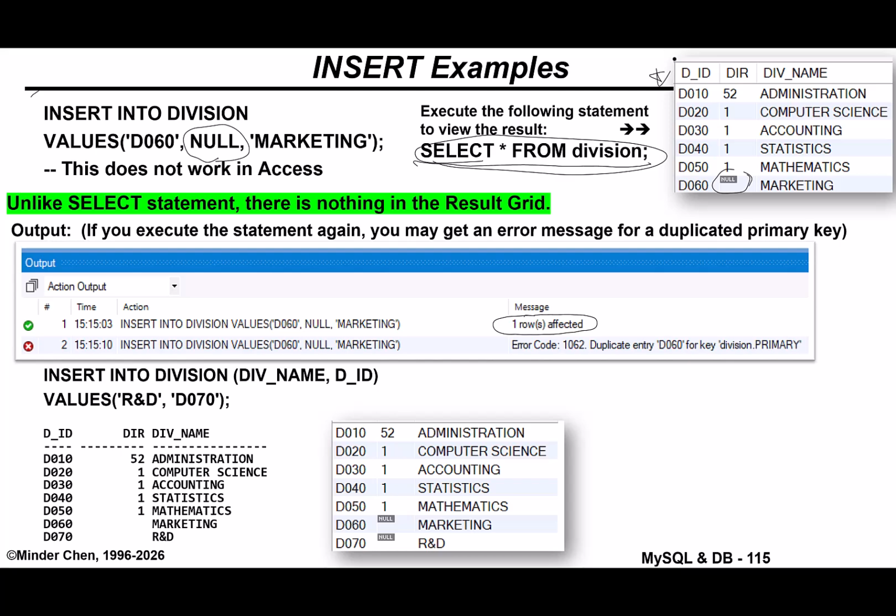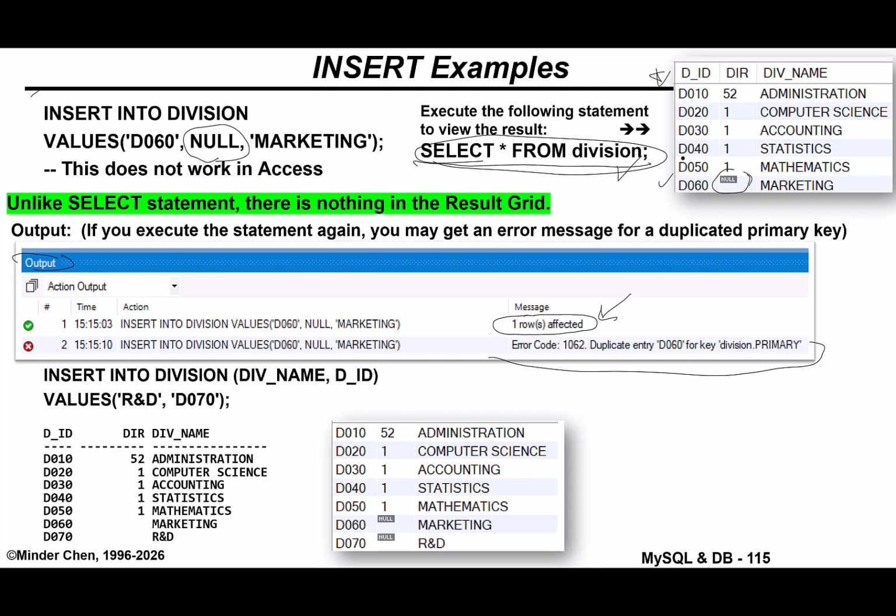And so a lot of times, if you're not familiar with insert, update, and delete, you say, okay, I did something, but how come nothing happened? You have to look at the output section in MySQL Workbench, and then you will find out that the message is one row affected. And then when you run the select statement, that newly inserted row would show up, okay, like this.